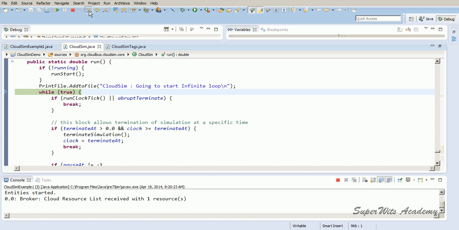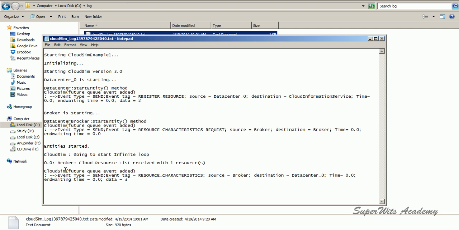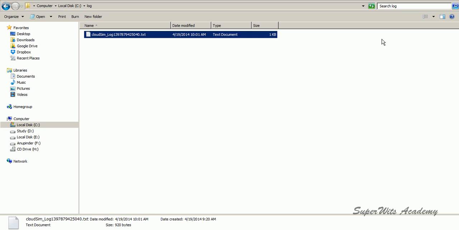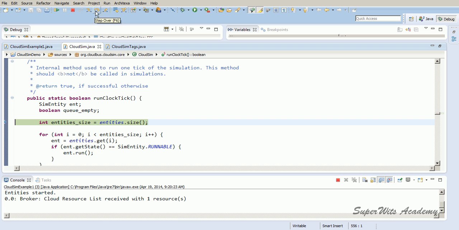So in the next iteration, whatever event we scheduled in the last iteration and added in the deferred queue will be processed. That means this event, the resource characteristics event. So we go again and we run the entity method.